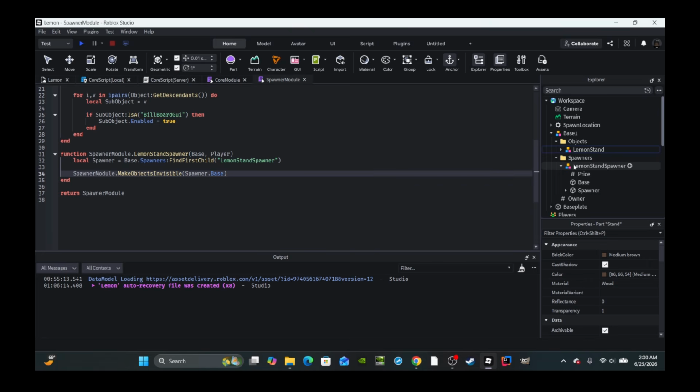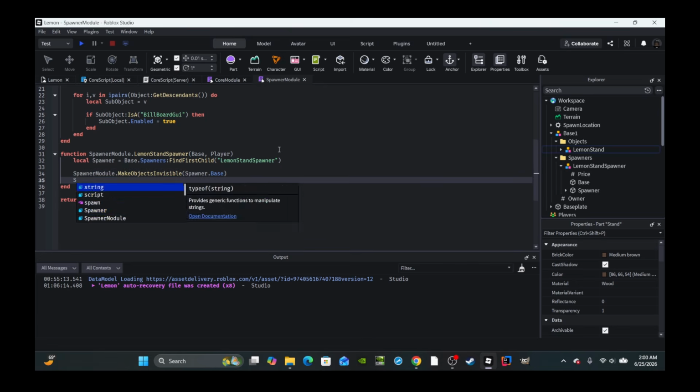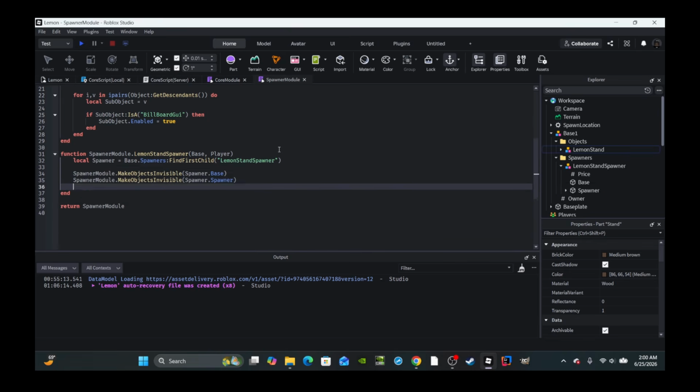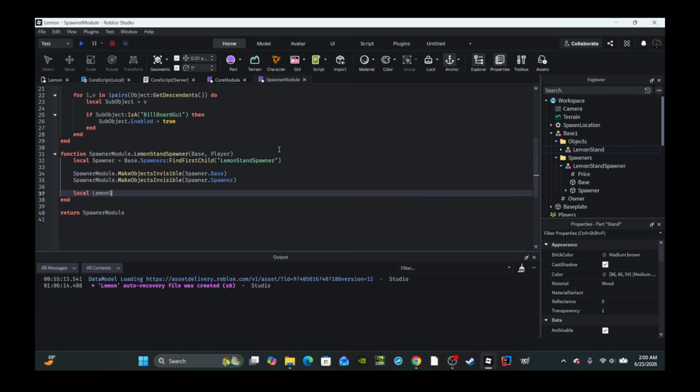I wouldn't imagine that a spawner would have this much stuff. So we're just going to do spawner.base, and again, spawner module dot make objects invisible, and then spawner dot spawner.